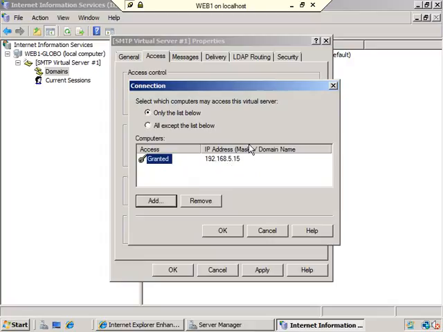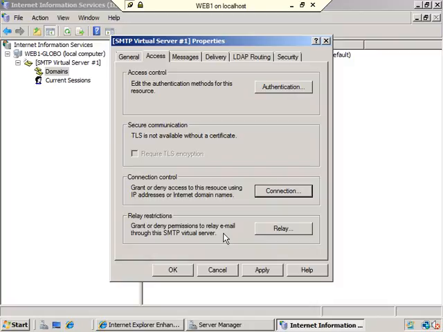Now I think I'm going to go ahead and leave this set up because I don't want too many holes in my web server, even though it is on the inside of my router, and this server is really only going to be used for intranet access. So only this one particular server that we're on, Web 1, will actually have access to this SMTP virtual server service that's running on our Server 2008 machine.